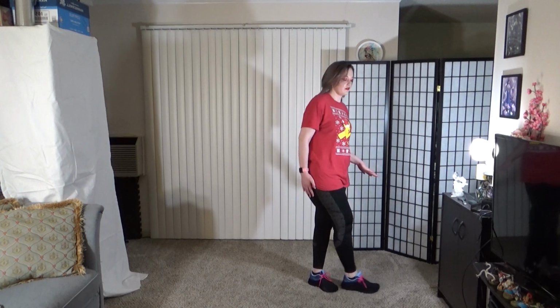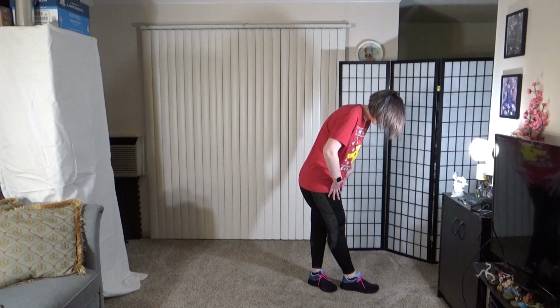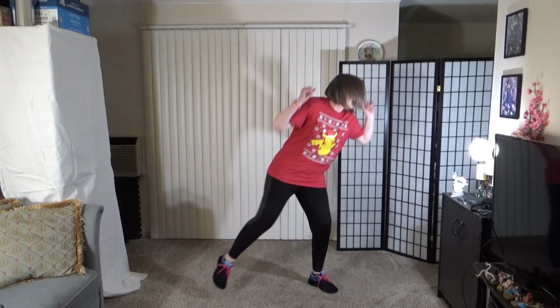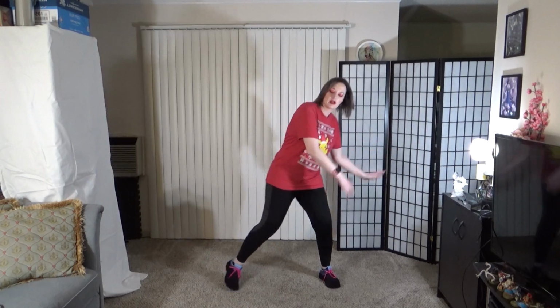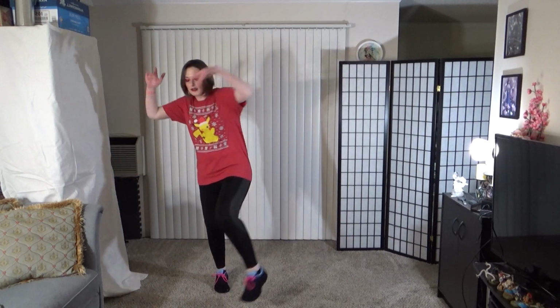Bring your foot forward, drop your head, and we're coming up, up, up, and drop up. From here we're coming to the side, and then we're opening back up to the right, and here, and down. Now we're getting into our final pre-chorus, chorus, post-chorus, and outro.